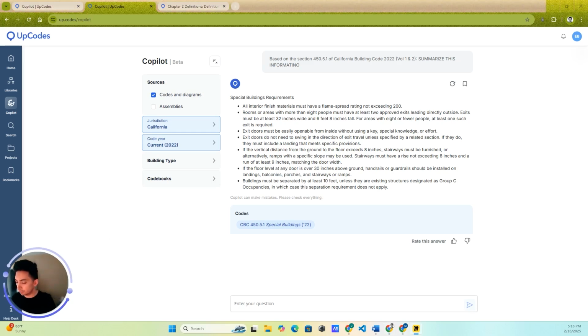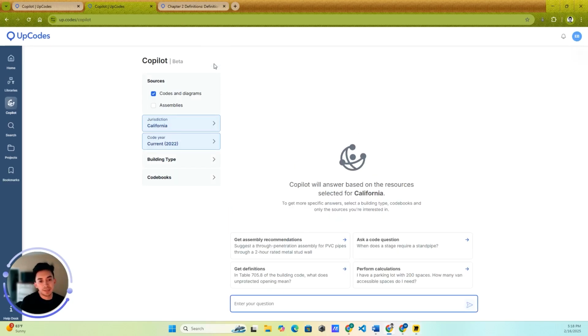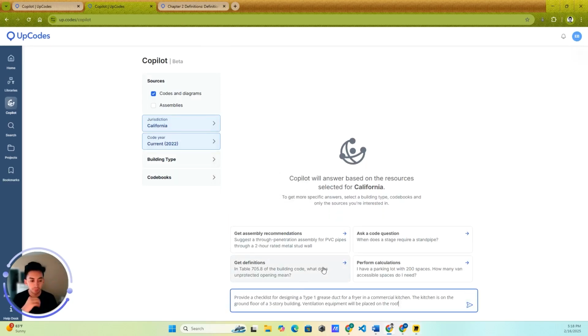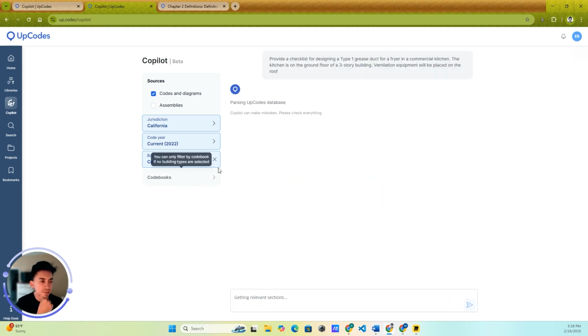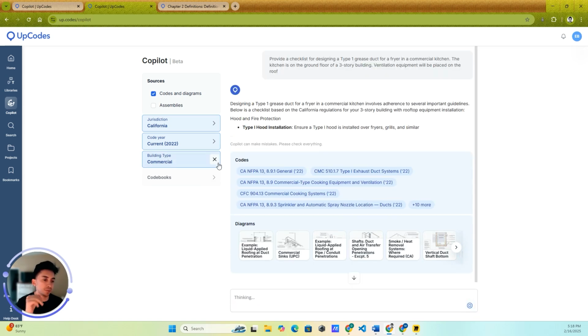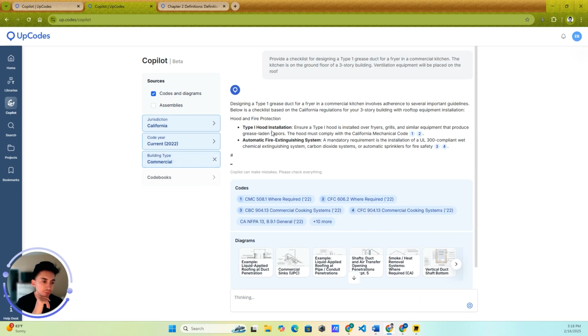So that's really helpful. You can also ask it to provide a checklist, right? So if you come here and let's say you're looking for a checklist for designing a type 1 grease duct, right, for a commercial kitchen. So let's say you just go here to the commercial. Let's start with that, right? And it will give you a checklist of what to look for here, right?